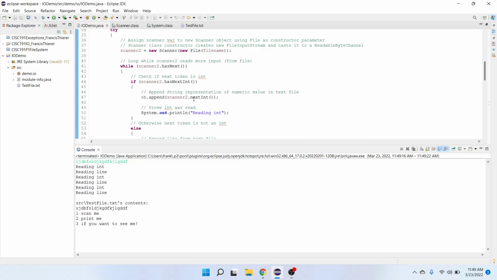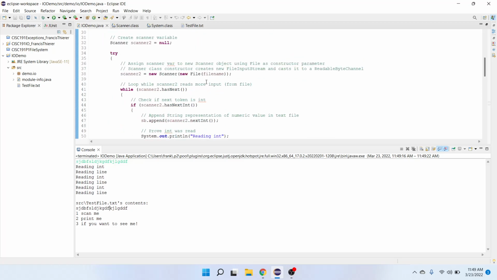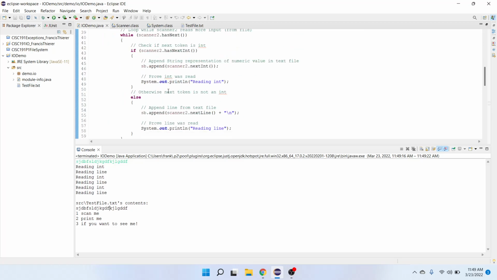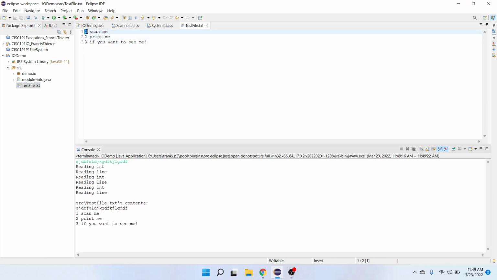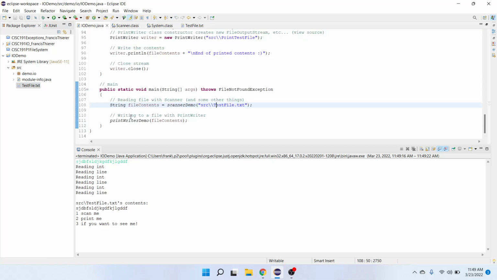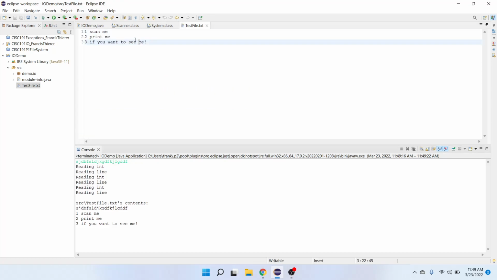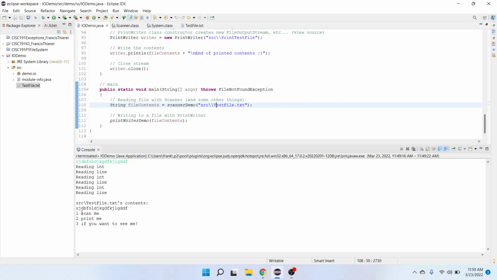This file that I passed in, the file name entered down here, this test file, we could see the contents of that was a 1, scan me, all these lines, or these 3 lines right here. We can see that it read that integer, it read the line, integer, line, which is exactly the format of the text file that we gave it. And it added each line to our string builder.